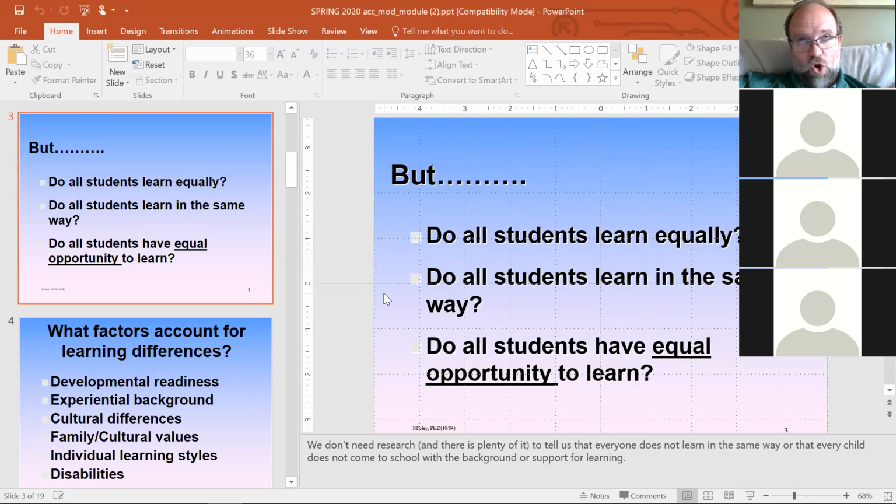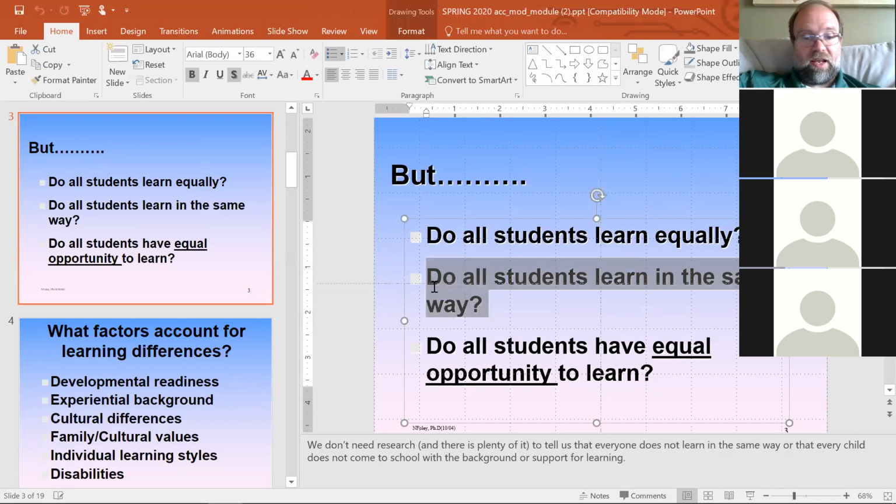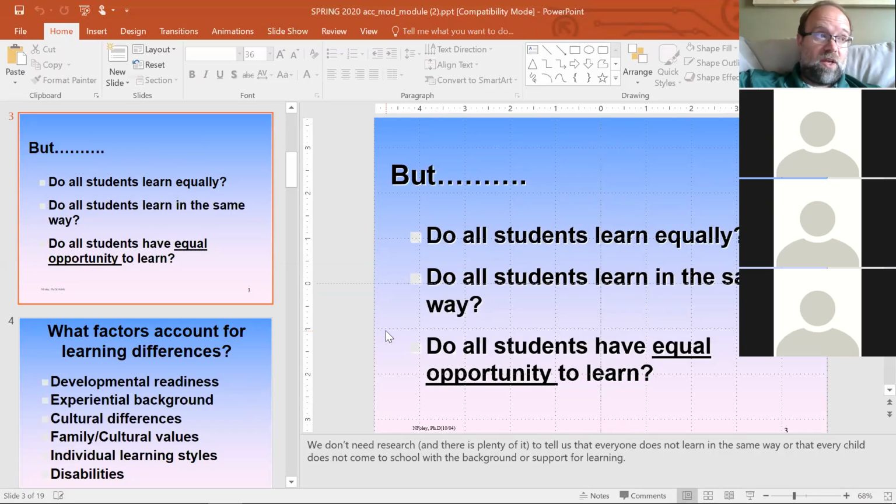So the earlier that you understand that students don't learn in the same way, the better off you'll be when you come into your own classroom. And especially when it comes to modifying and accommodating for students, which quite frankly, I was pretty terrible at in those first years that I taught. So the objective is multifold, but one of them is to be better than me when you walk into your classroom for the first time.